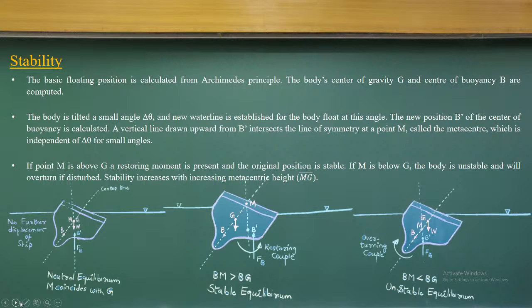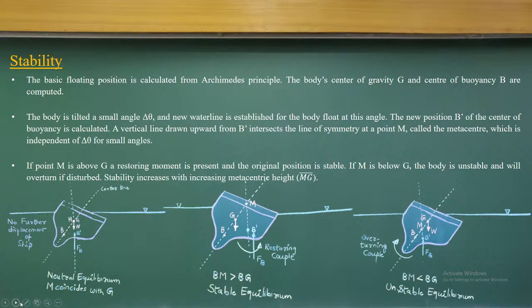Looking that way, in the last class there was a question on the stability of floating objects, which I defined in the classes, but I have to repeat it. See, if you have a ship, you can see there are waves generated in the ocean. Similarly, there will be a mild wave in the case of a river. Because of that, the ships are stable if there is some disturbance.